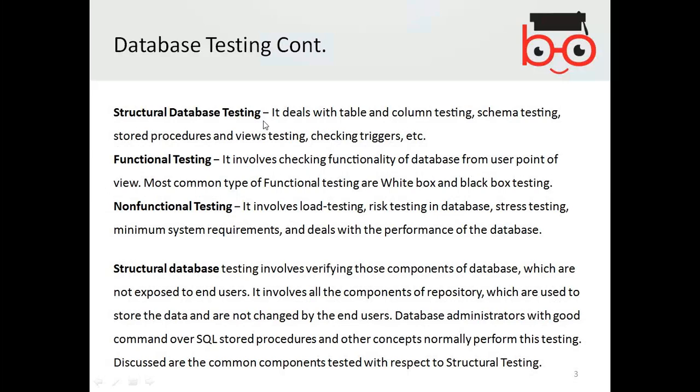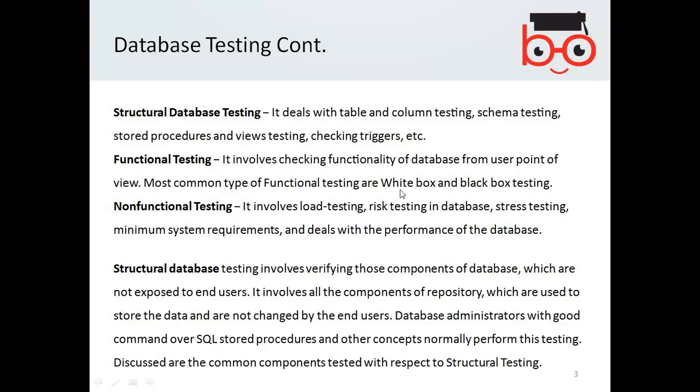When you talk about the structure, it means you are checking each and everything one by one. When you talk about the functional, it means a user is testing. The most common types of functional testing are white box testing and black box testing. Non-functional testing involves load testing, risk testing, database testing, and stress testing.